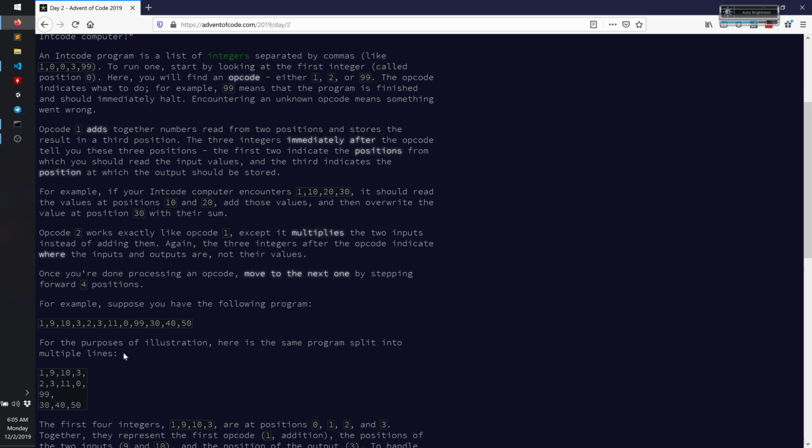Okay, three integers after the opcode. As you are processing the opcode, the next one is forward 4 positions. Makes sense. But the following program is 1,1,1,4,99,5,6,0,99. 99 is halt, right?